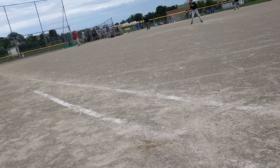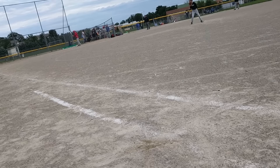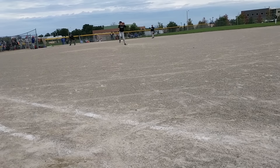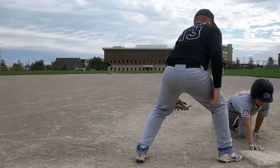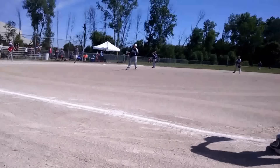Here we go again with the mythical 45-degree angle stuff. This is very common for lefties. I'd personally call this a balk, but it's really hard for a two-umpire crew to catch it. It's a judgment call, so if it's called, the runner just goes to second — it's not a run scored like at third base, so probably worth the risk. But I've yet to see a runner get caught because of this type of step.